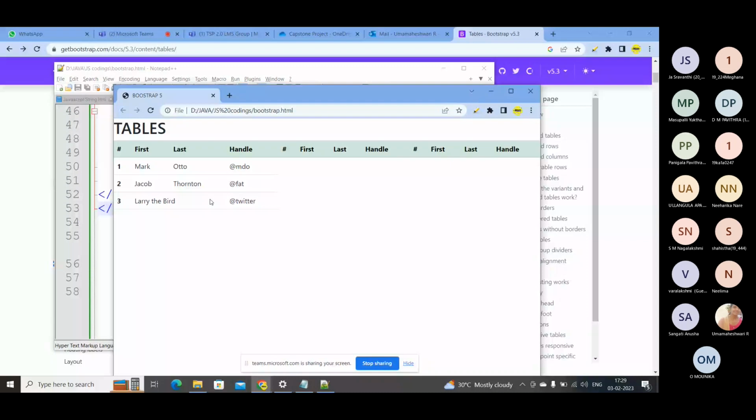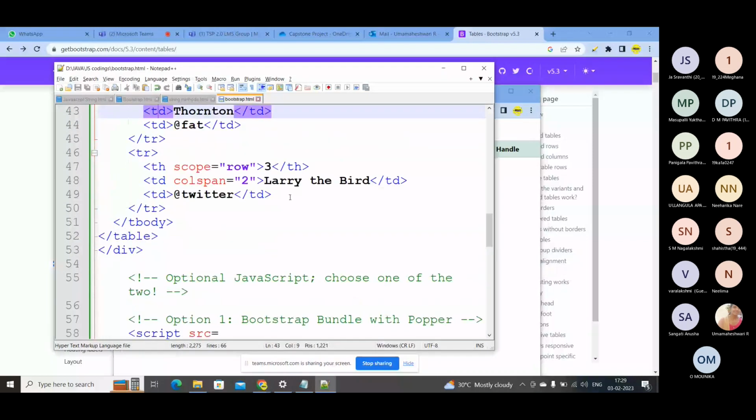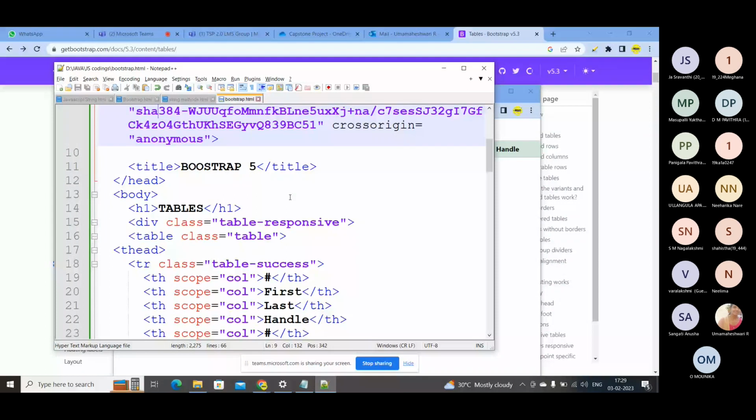So wait and check once again. So the table is table-responsive. Yes.